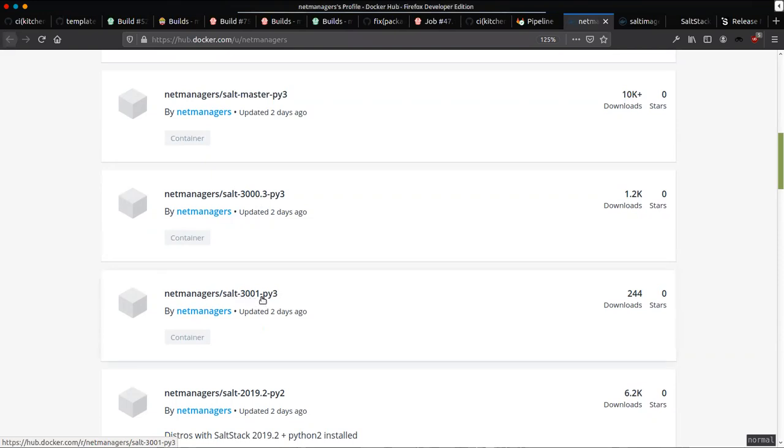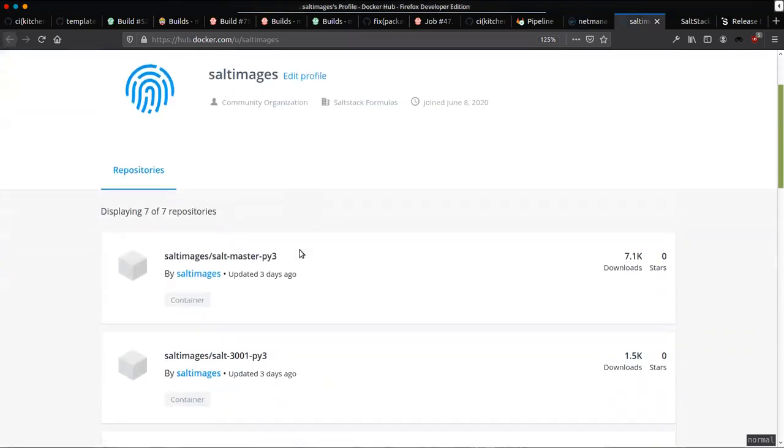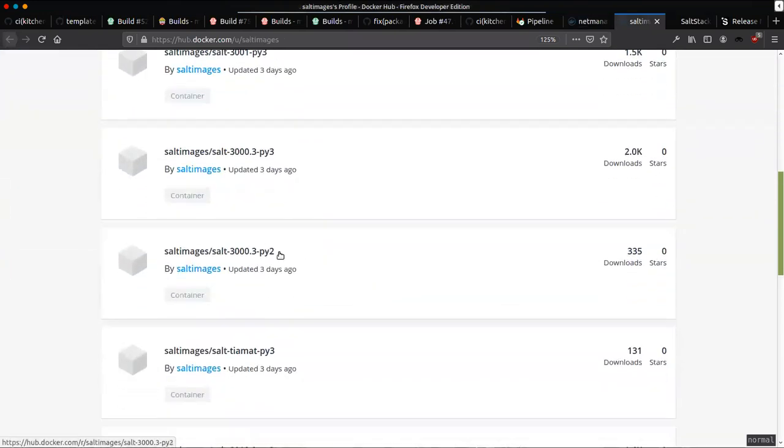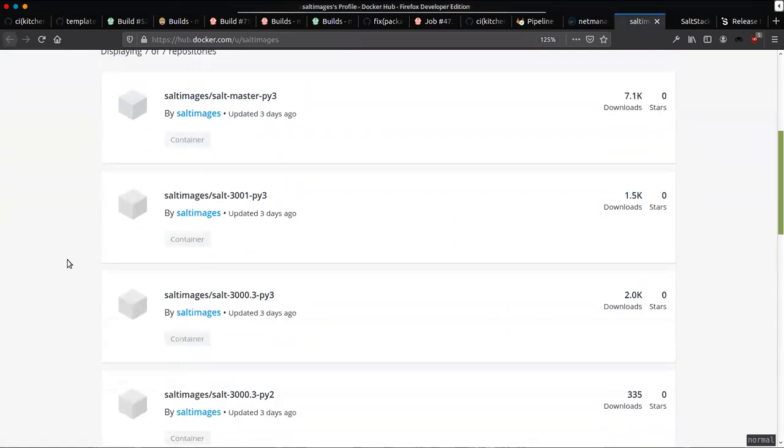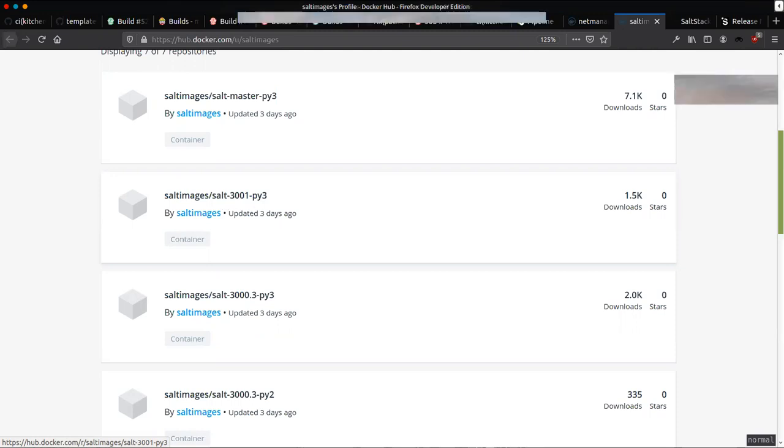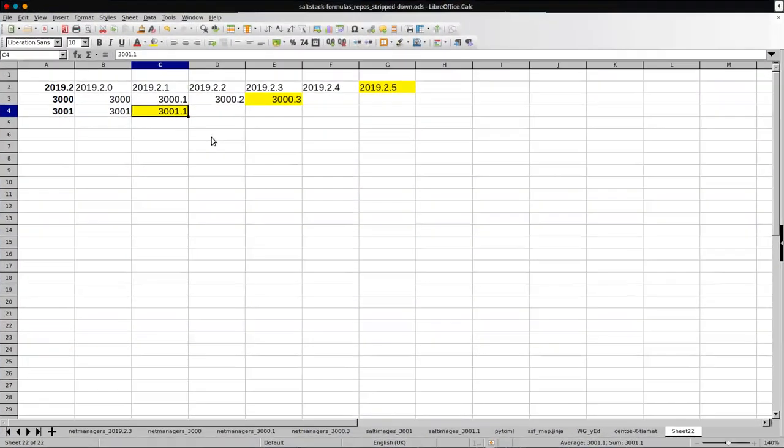This is 3001.1. And I'm asking, going forward, because there's now an inconsistency, I want to clear this inconsistency up and make it one thing. And at the moment, I only have the last 3000.3, and I have the 3001, which is really supposed to be 3001.1. That's the problem. I just got into this inconsistency and I want to solve it going forward. So going back to this spreadsheet, what should we be naming it as? 3001.x? I don't know.